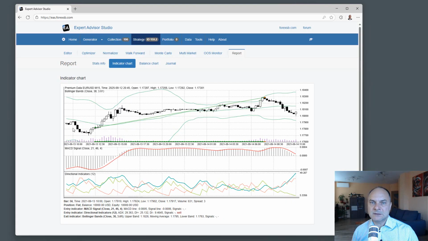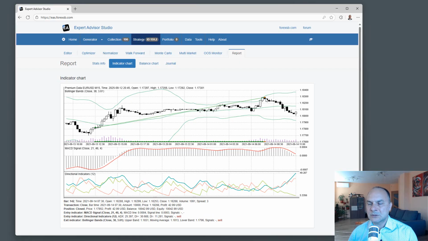The problem is that the generator is so powerful that it's possible to adjust the strategy parameters in a way to have the perfect balance curve. We call this over-optimization or curve fitting. But during that position, it is completely possible to have other orders for long or for short entries. If there is another long entry and we skip the first one and open long somewhere here, for example, it will also finish on profit.